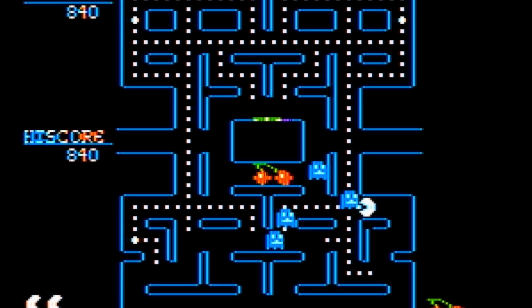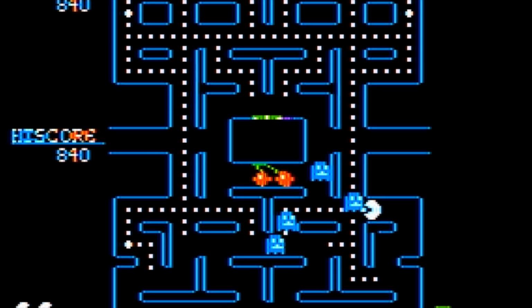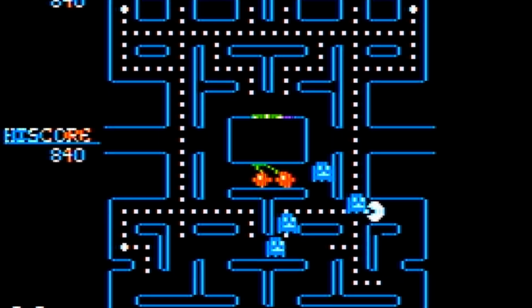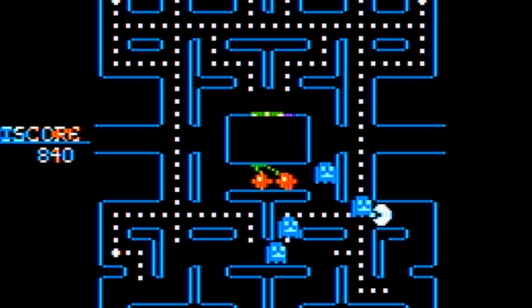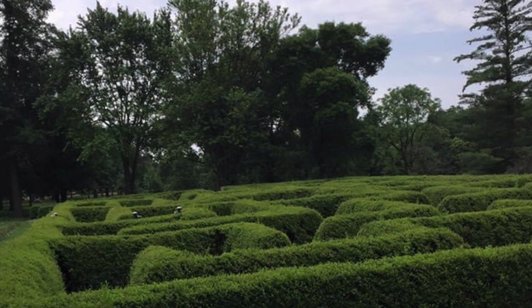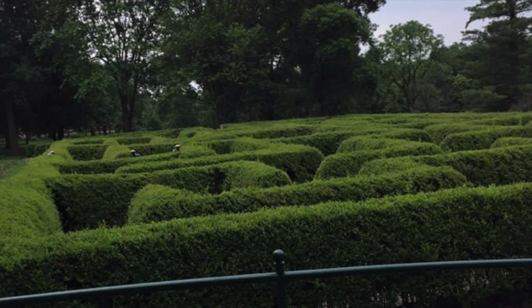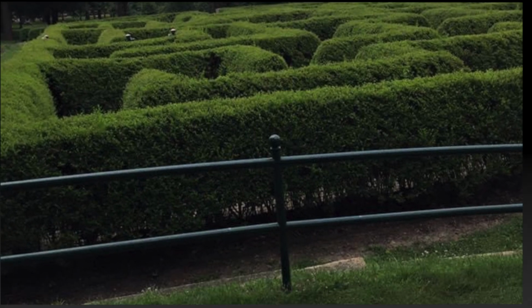Okay, so obviously we have a lot of different things on our plates. We are doing evaluations, we are prepping ARDs. It's just a lot to keep up with, and it's very easy to feel like we are Pac-Man chasing the ghost, or maybe we feel like we're lost in a maze. Using a kanban system can help us streamline that process and really take control over all of those tasks.